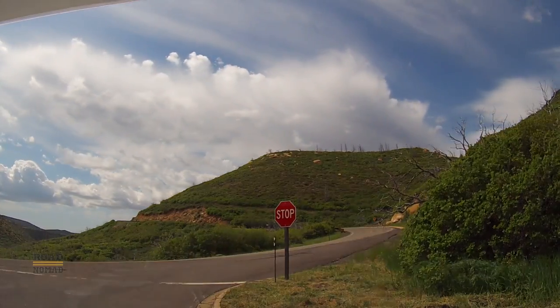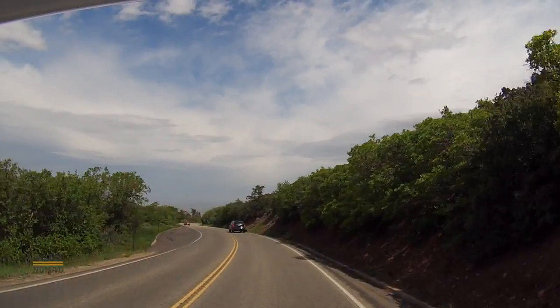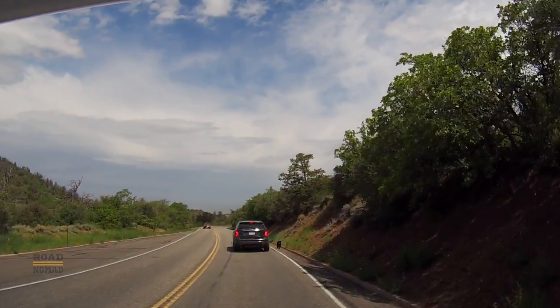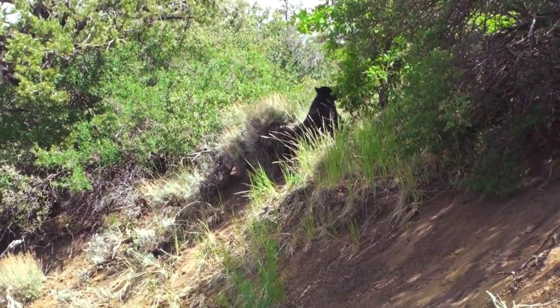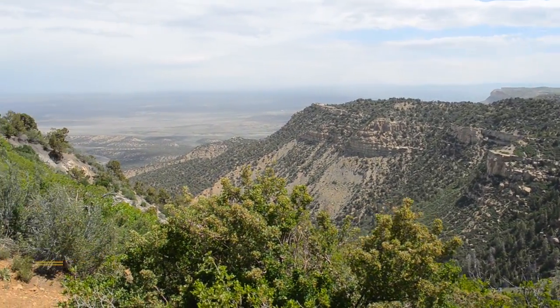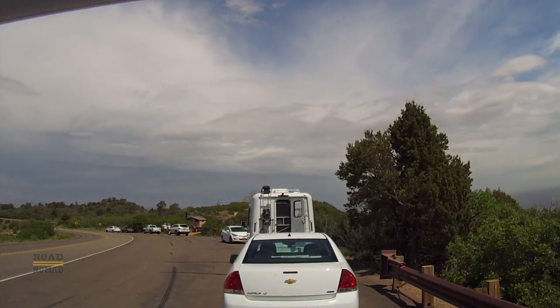Sometimes I leave the camera on inadvertently and get these nice time lapses. Further along, we have a fortuitous encounter with a baby black bear, and leave it up to me to show up with a big RV and scare him away. Sorry to spoil the show, folks. And another great view of the valley. The camera just doesn't do it justice. And another pretty time lapse. You gotta love the clouds.